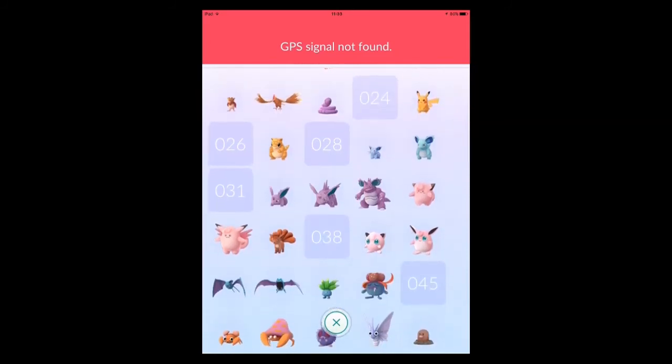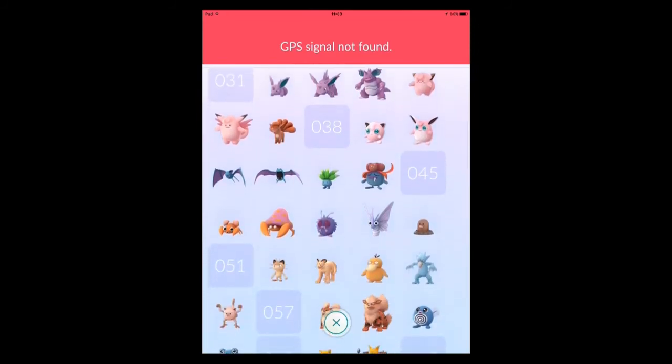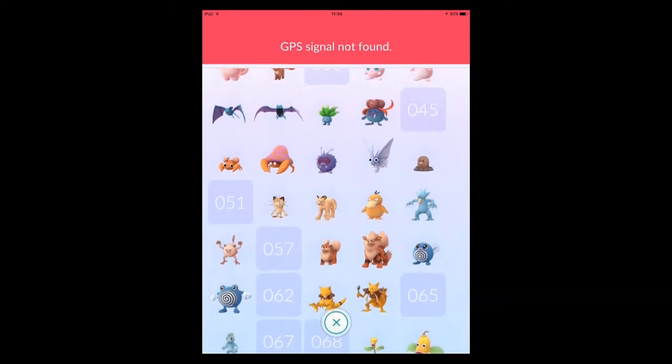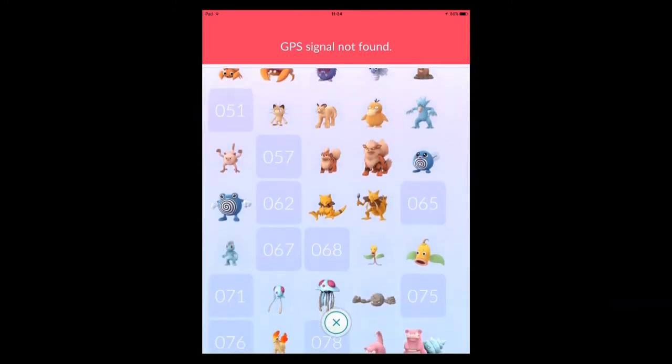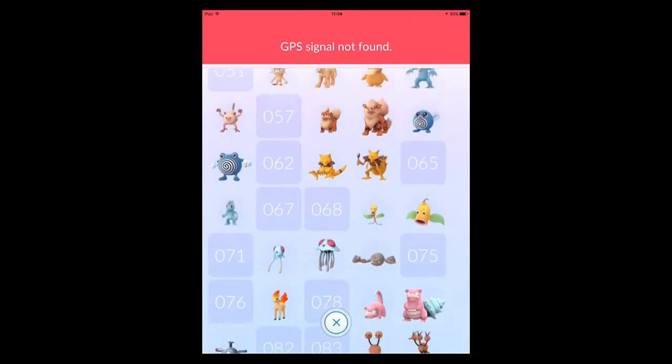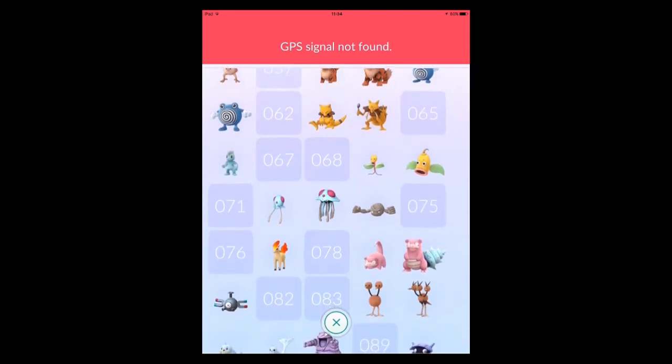We need a Sandslash from the Sandshrew. We need a Nidoqueen, which we're pretty close to. A Ninetales. We need a Vileplume. We need a Dugtrio. We need a Primeape, which we're close to. We need a Poliwrath, which we're close to. We need an Alakazam, which we're getting there. Machop to Machoke to Machamp.